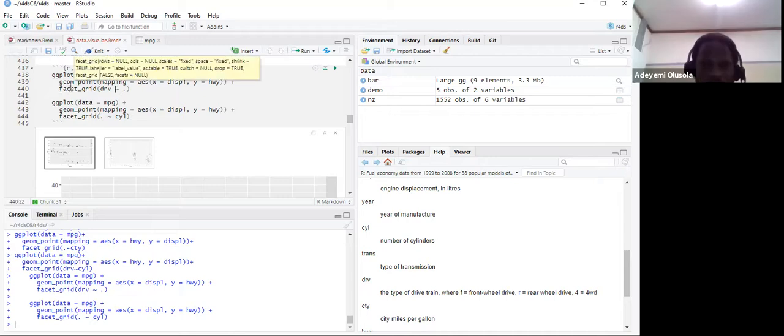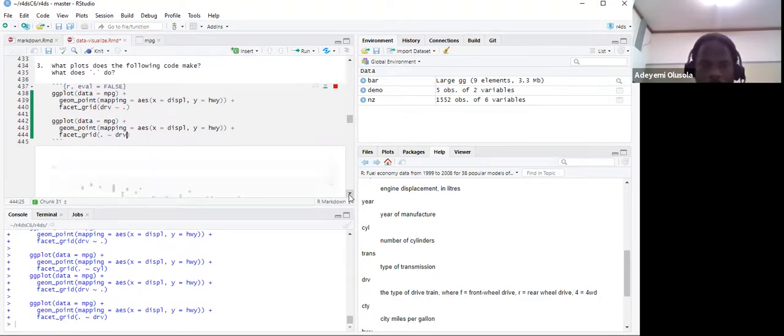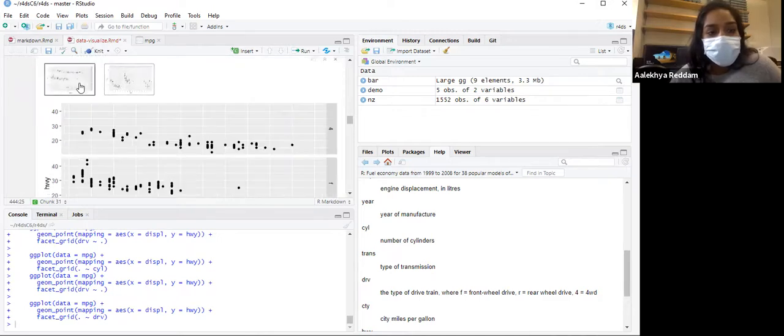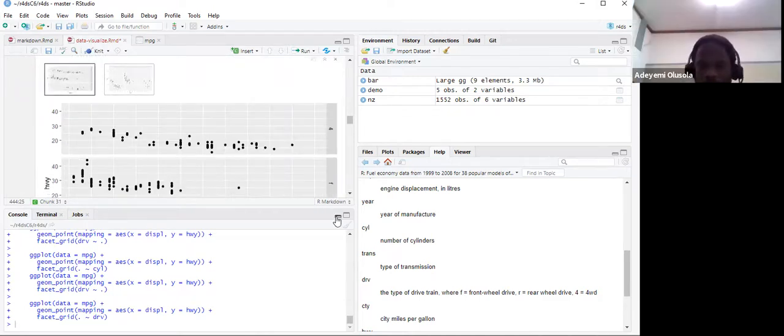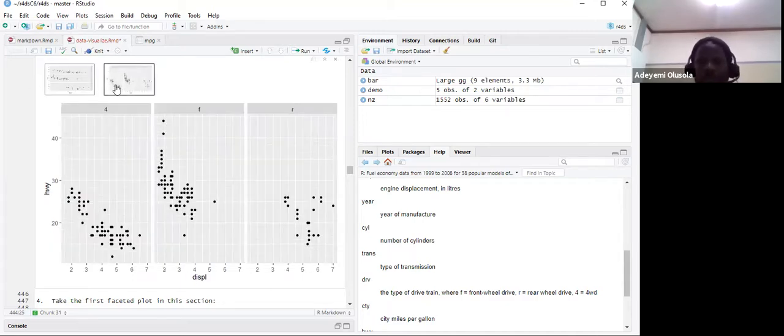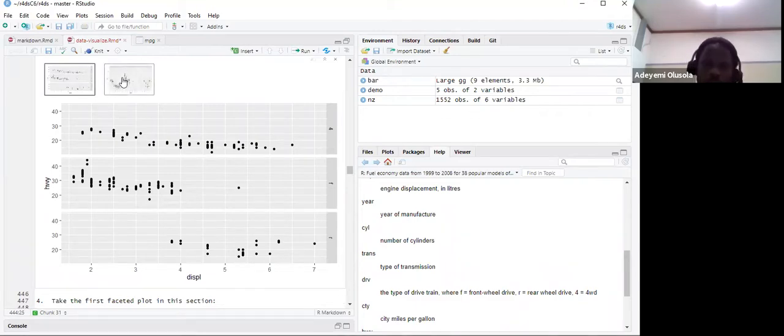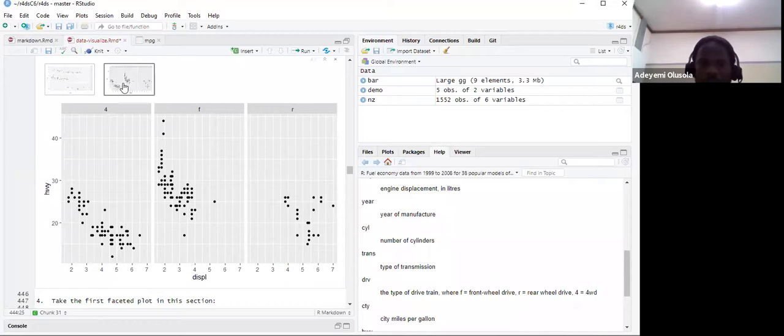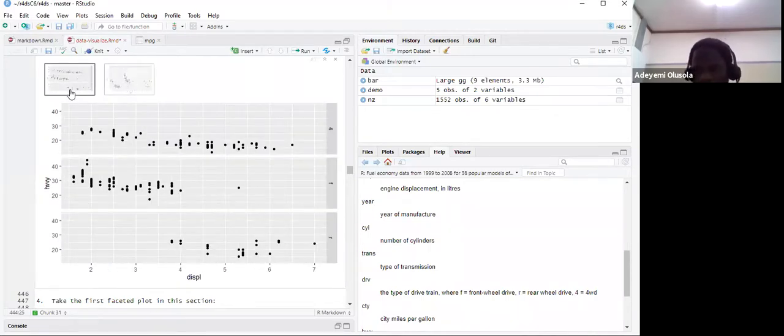Here is facet grid. Here is the drive of the vehicle, whether it's a 4-wheel drive or not. So let me use the same. If I plot this, it's actually the same. We are looking at the same graph, but in different orientations. This is lying flat, whereas this is vertical. Depending on choice and aesthetics, although this is the most preferable, some can also present like this.